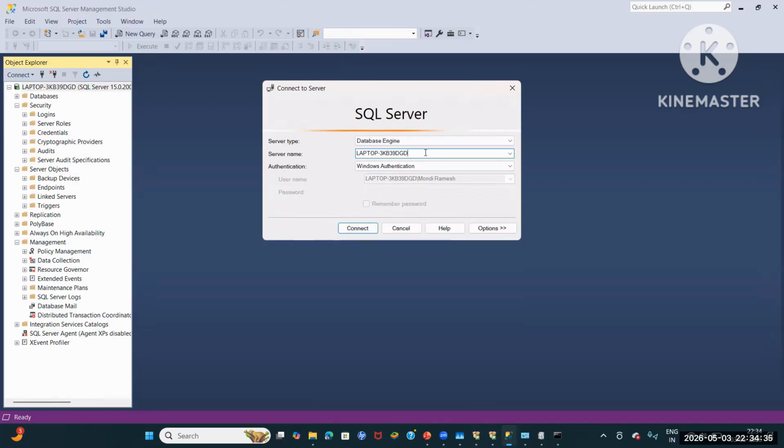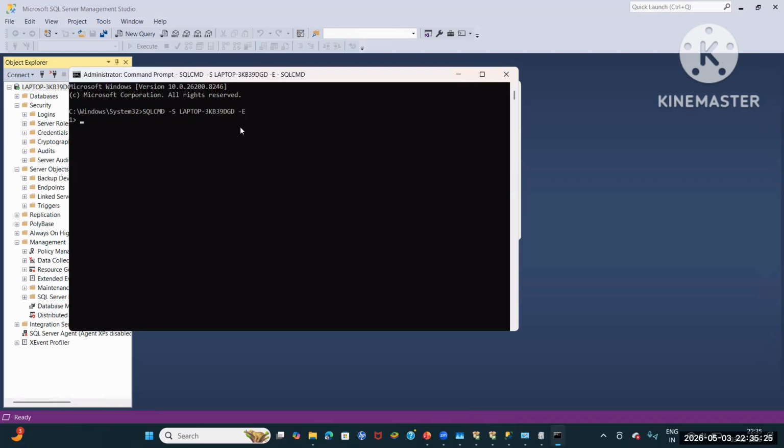This is my instance name, and you need to pass the instance name. Then space hyphen E, where E is encryption, the connection is encrypted. Now I have connected to SQL. From the command prompt, you cannot see all the objects, but whatever activities you do from SSMS, you can see from the command line as well.